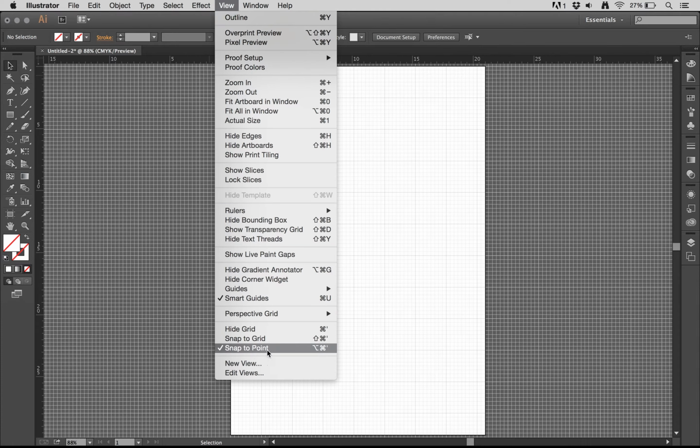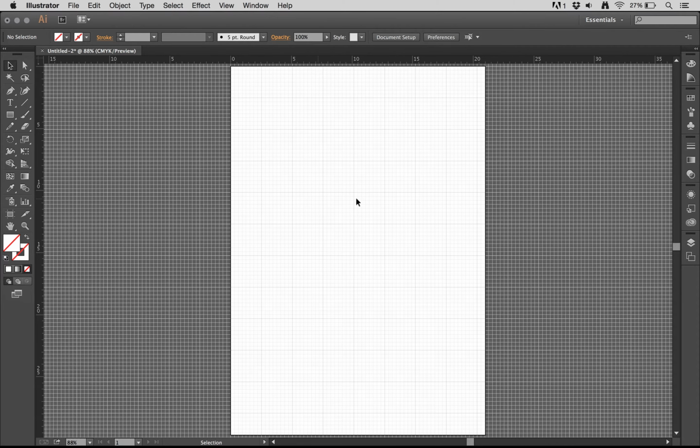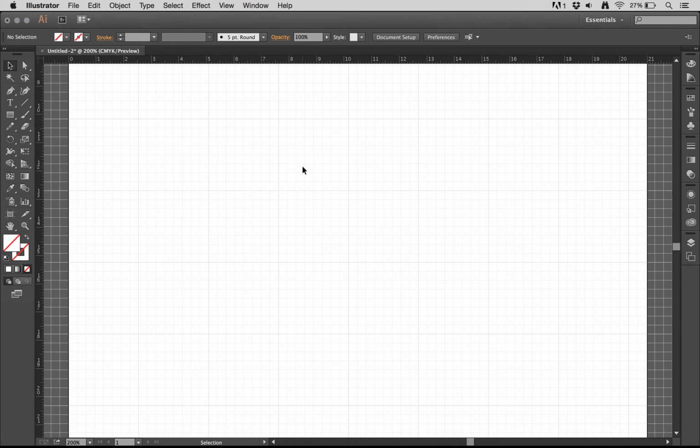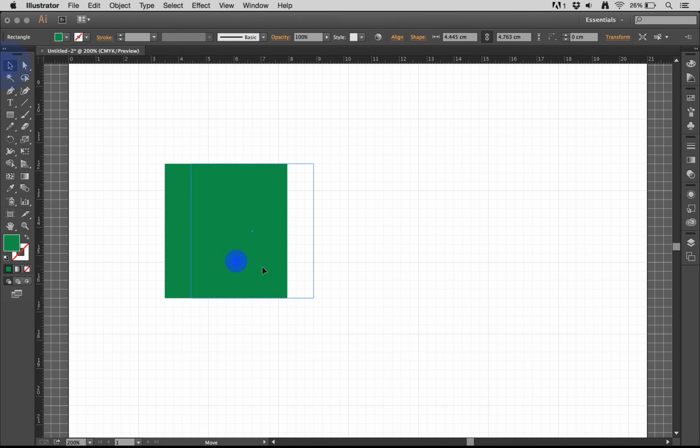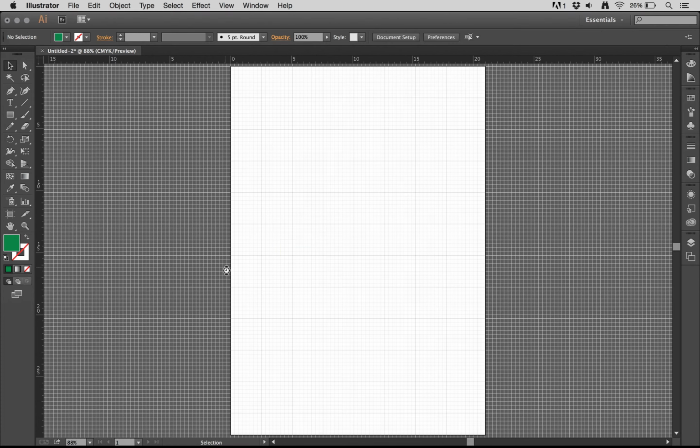And you can see here, snap to point or snap to grid. So it might be better, as we can see this grid here. Points, I think, are more like pixels. But if we snap it to grid, then things are going to snap to the grid that's in here. So if we start making a shape, you can see how it's jumping to these separate squares. And let's just colour it in. So as we move that around, it's going to stick to things. So that might be a useful way just to position stuff in the first place. Let's get rid of that.